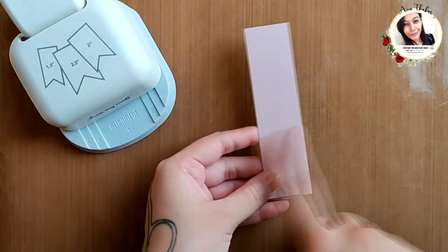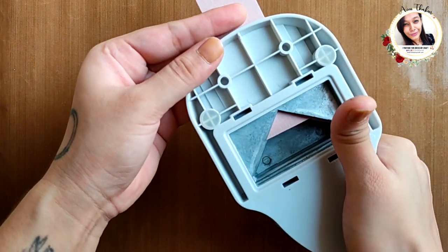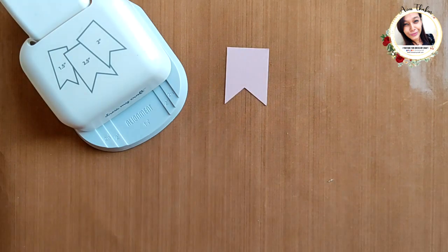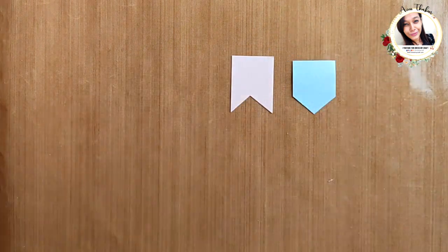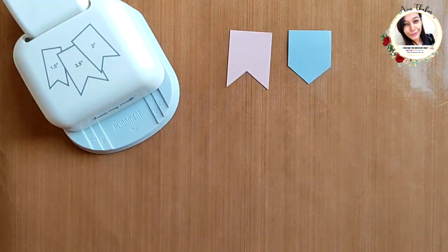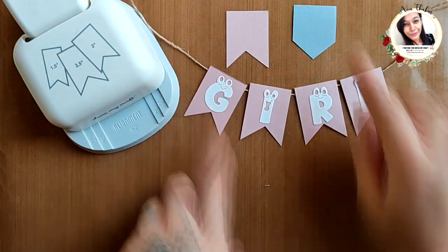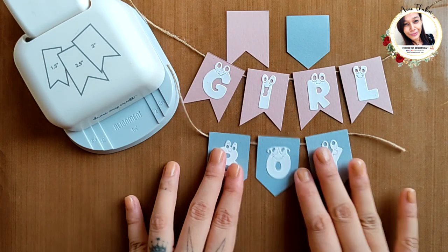Going back to basics, I felt I needed to create some cute buntings. Here I have a strip of pink cardstock — punching it normally to make a small banner. On the blue one, I punched the opposite way to get two different shapes. I used funky alphabet dies on these, and you can use them for your cards, scrapbooks, and even decorations.